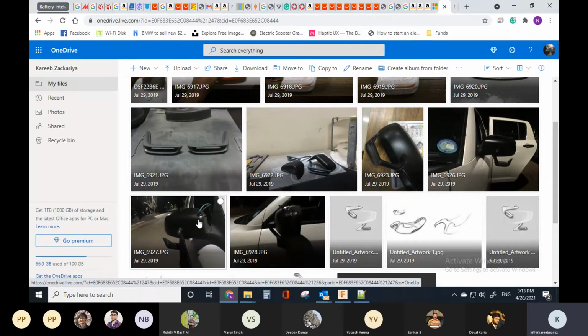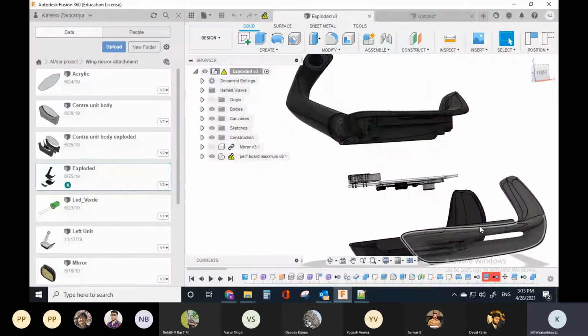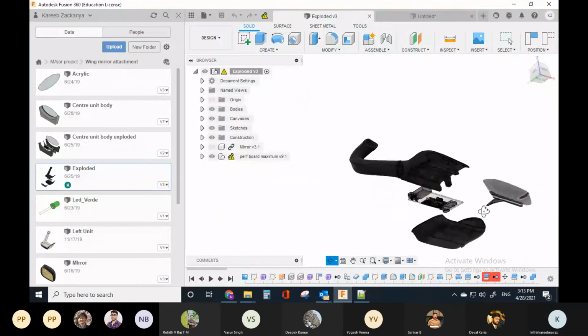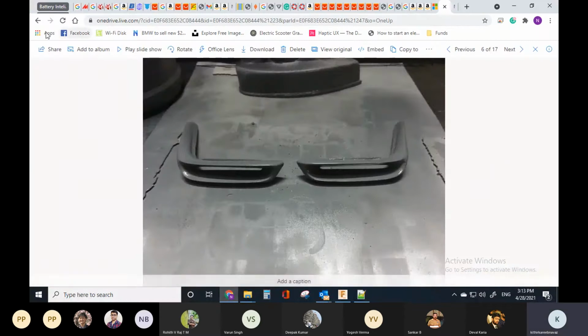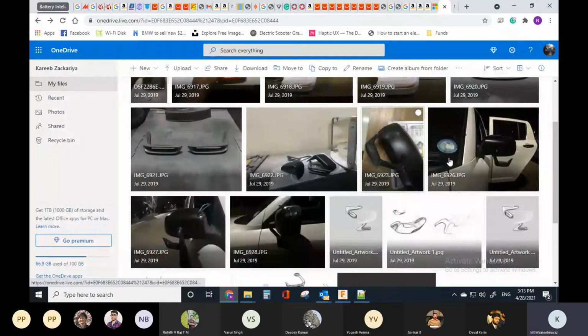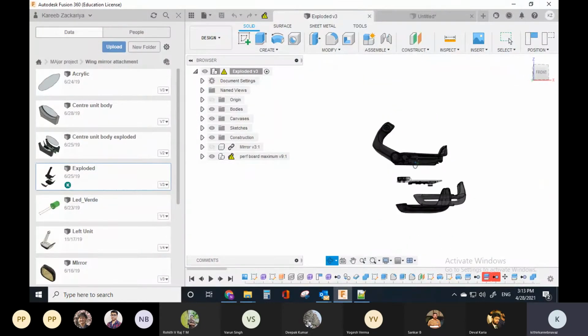So this is a typical example where you have to use form to make it look whatever the way you want it to be. This is the middle part that you see here. All of these are 3D printed and painted. So okay, let's jump into how we can do such things.